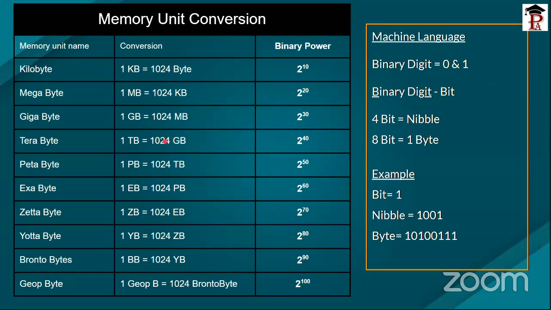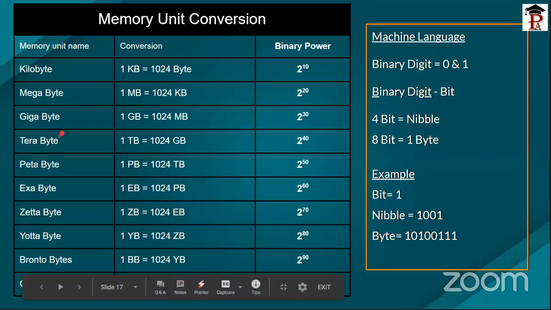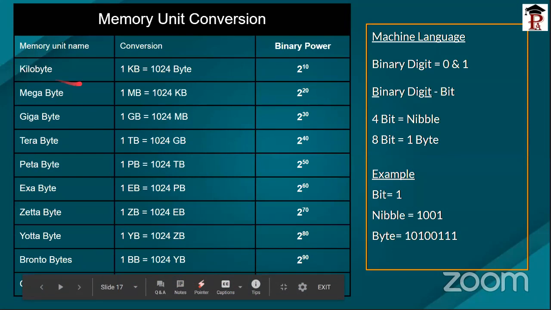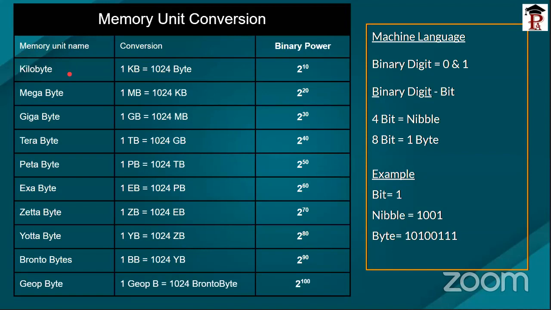In today's world, the petabyte, exabyte, zettabyte, yottabyte, brontobyte and geobyte are not being used right now, but these are memory units, and they are available on Google. The kilobyte is the unit in which the computer represents files. Whatever file you have, nowadays it is represented in kilobytes, not shown as bytes or bits.